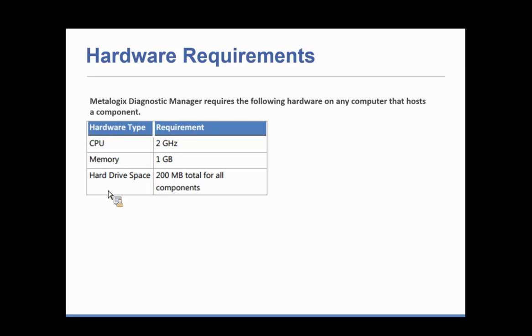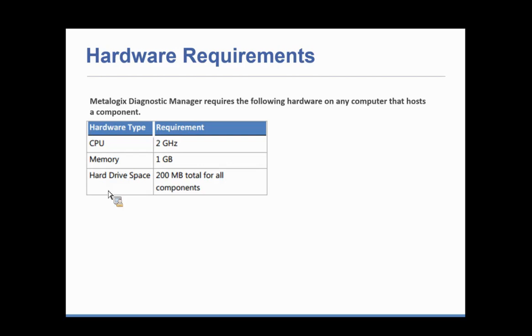So if we distribute these components between multiple servers, obviously we're going to divide that up amongst the different servers. As you can see, it's a very, very small footprint for this tool. It's a very light application. It's just one single service that does everything. No real agents, so to speak, that go onto any other machines. Everything can be contained off the farm outside of the actual production servers if desired. There is one exception to that rule, and we'll talk about that in just a second, but it's a very light exception, and an optional one, I should add.